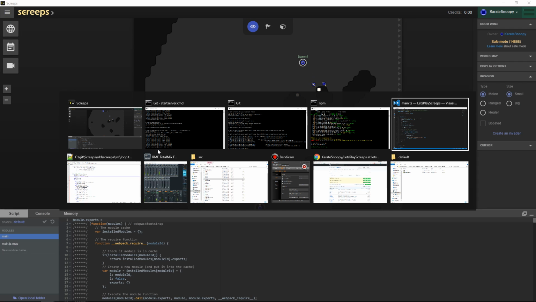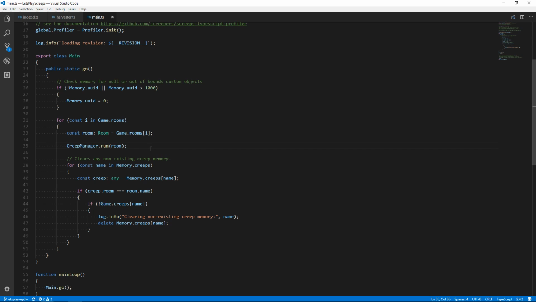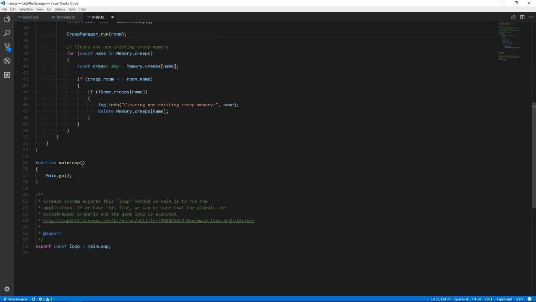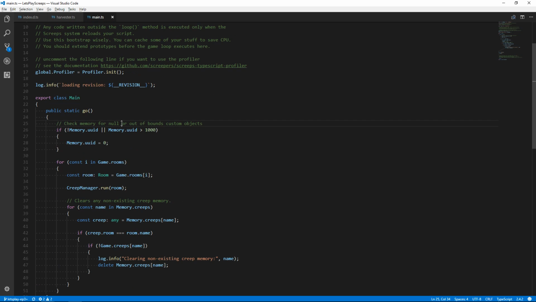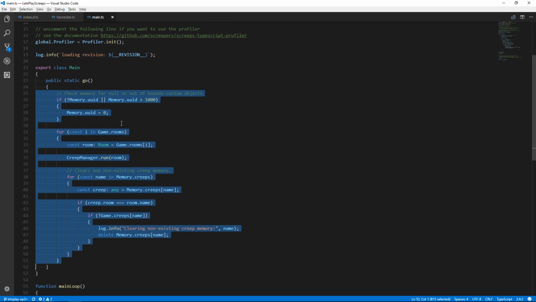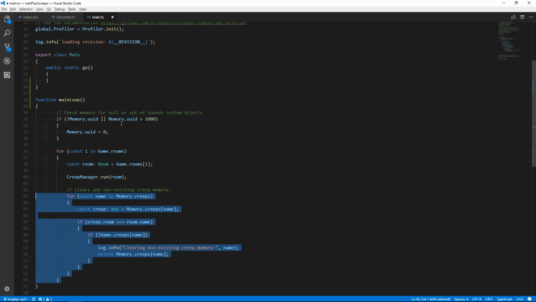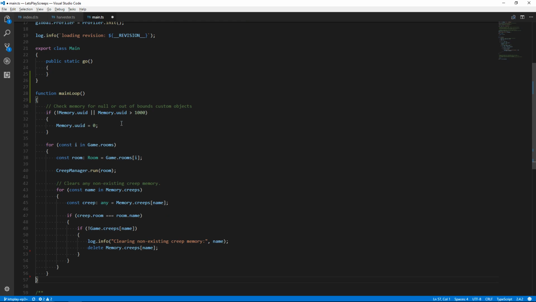So we have Visual Studio Code somewhere in this madness here. Alright, let's start rearranging this code so it actually looks respectable. Let's get rid of this class, since I was messing with this to try to get the profiler to work, but since the profiler doesn't really need it, don't care.